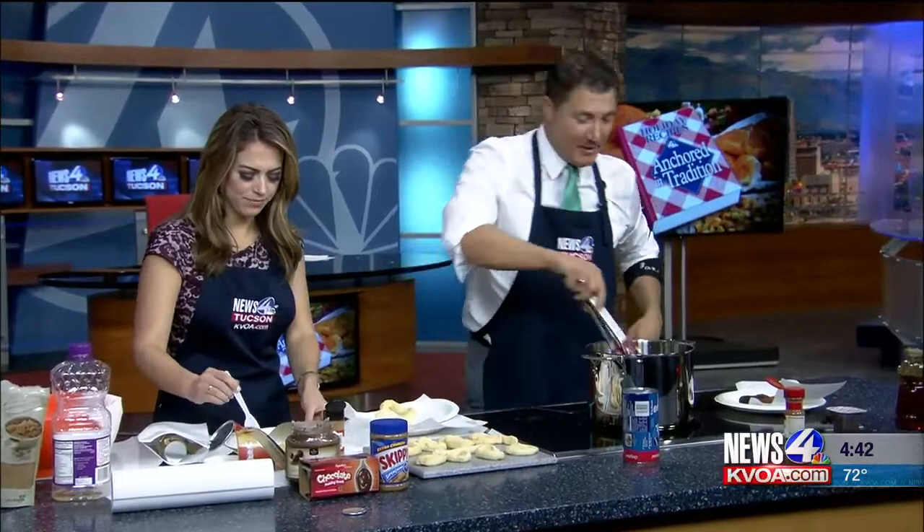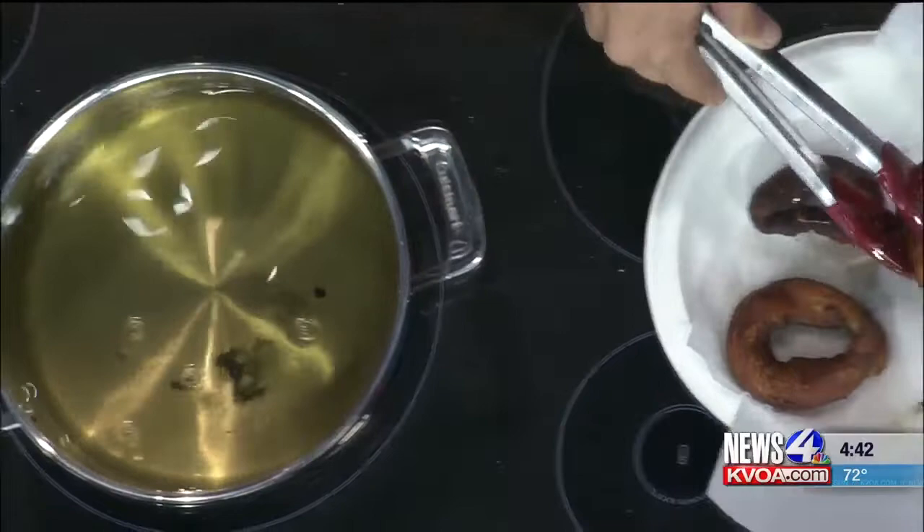This one actually looks perfectly golden brown because the thing is you have to get that temperature perfect, and it doesn't have to look like a donut. Obviously this looks more like a croissant now, but in the end it's pretty good. Not bad. Everybody in the studio is loving it, and like I said, it's super easy to make and I don't consider myself Chef Boyardee or anything for doing this, but it's kind of cool.